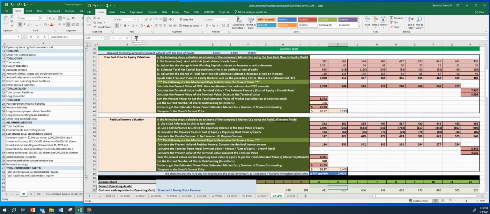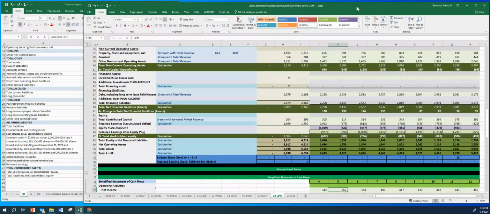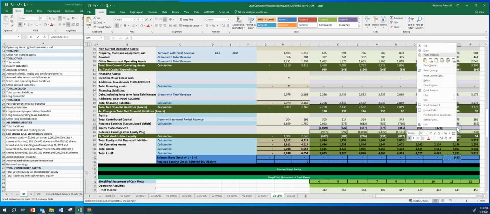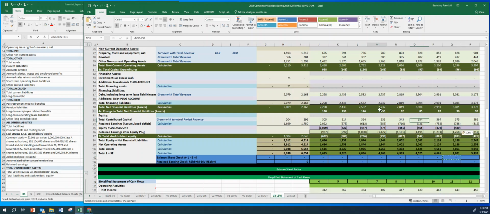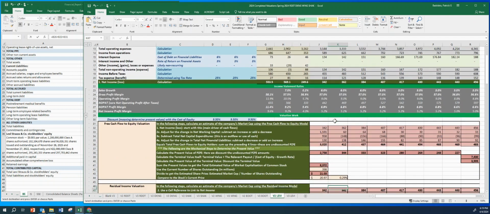But I still need to actually tie out my balance sheet, because I did one thing, but I only turned it into the terminal period. So I should have actually had an extra $13 in what I could have paid out. So I'll just do this, delete that last one, take this, Control C, paste that in there, paste that in there, and then you'll see it works out. So I am done. That's my valuation for Levi's.